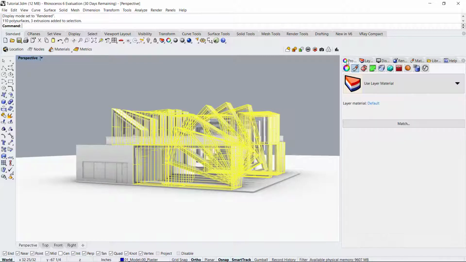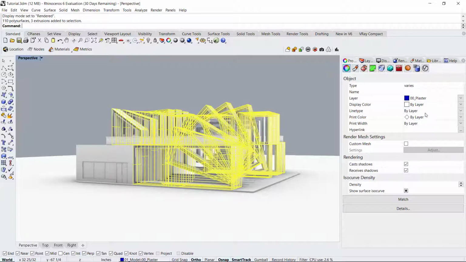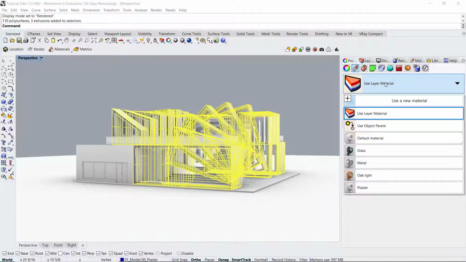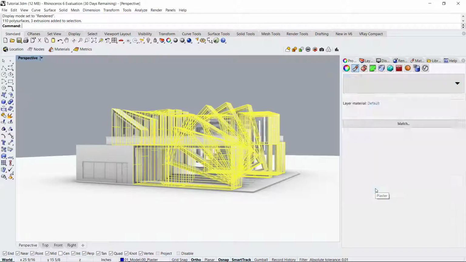You would then go to your properties tab, and normally you would see the basic information, but right next to it there is a material icon. You would choose that, and then you would drag this window down and you would apply that specific material to that layer. Well, this is my plaster layer, so I'm going to choose plaster.